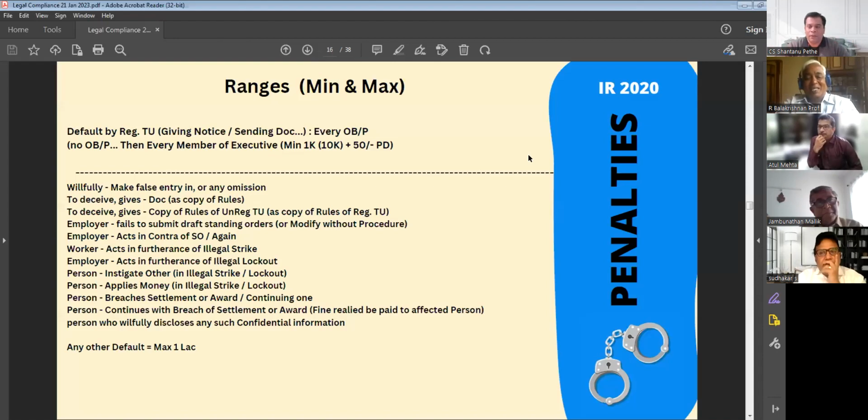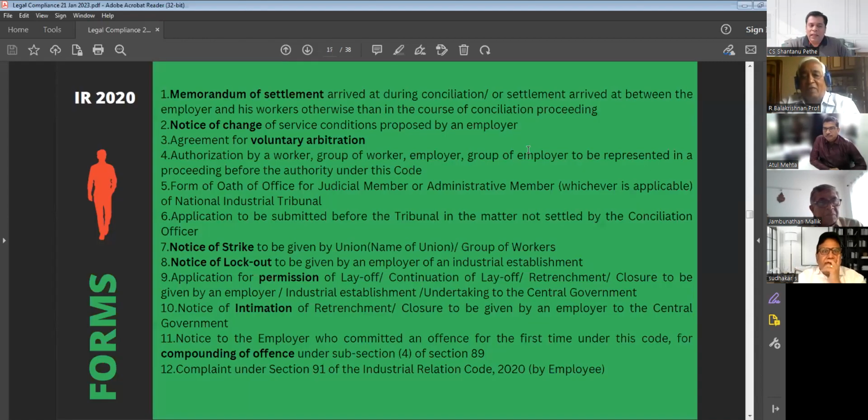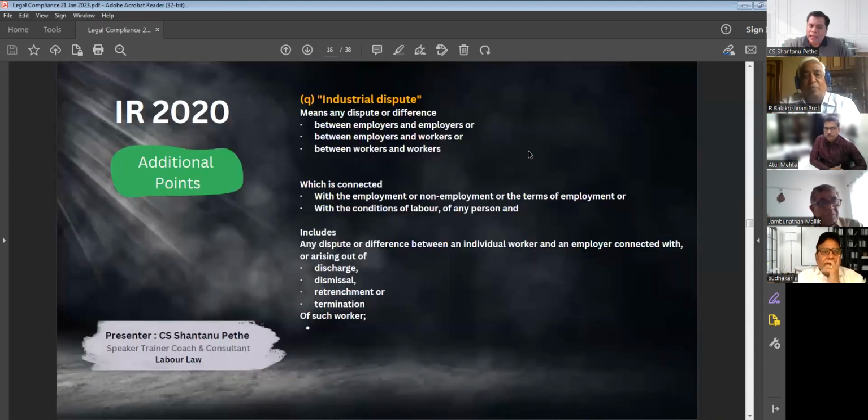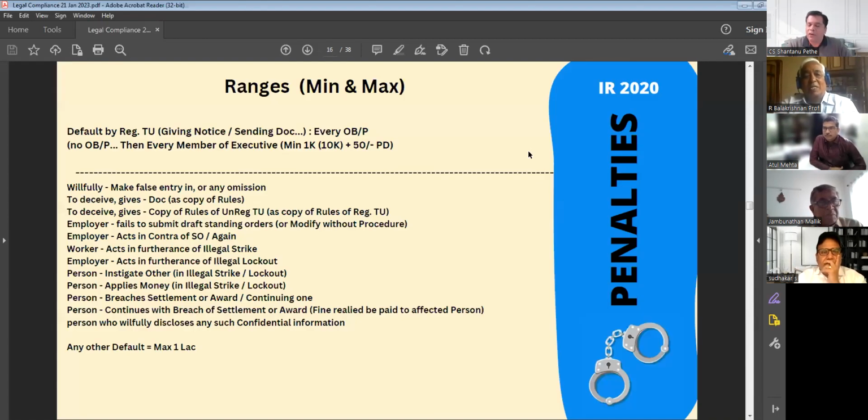Yeah, so I think, Mr. Pethe, sorry, please, what is your suggestion? Should we take it forward, because now we have already exceeded the time? What we'll do is end with this Industrial Relations Code now, and the rest of the things we can have as part 3. I think that will be better. I will try to wrap up within a few minutes.